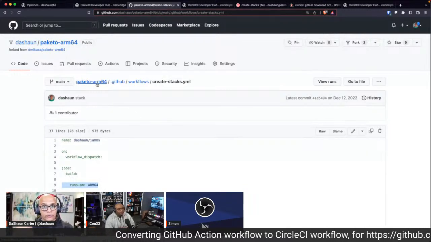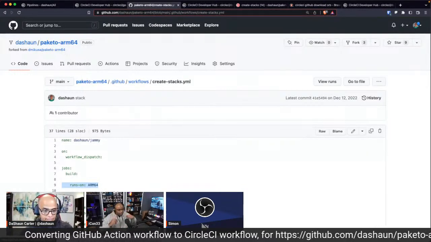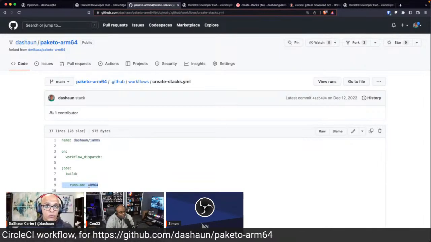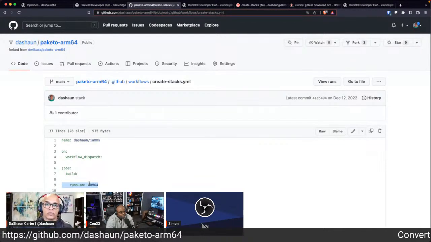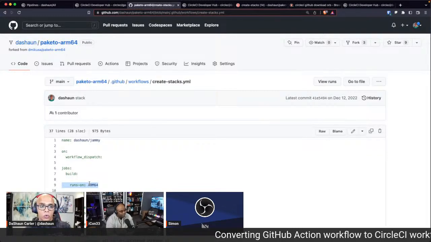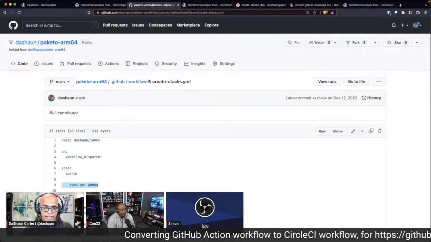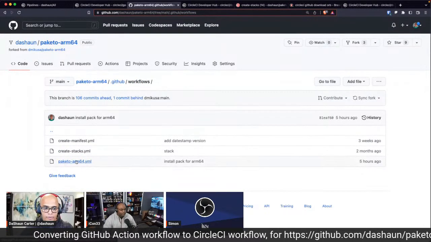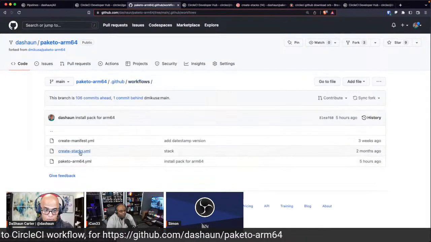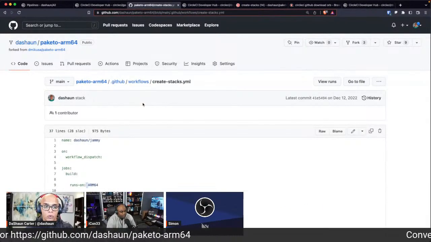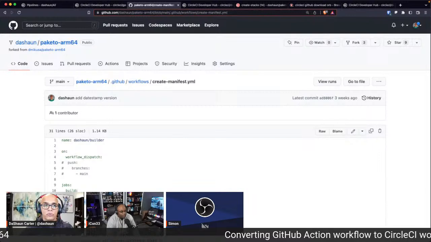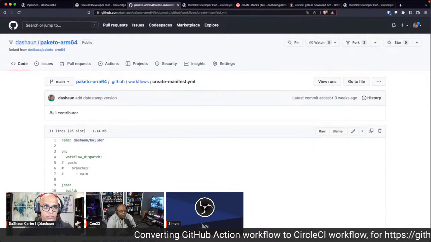They have a really generous free tier, and I had this self-hosted runner. It looks for a self-hosted runner with this label, ARM64, and that's the one that's running in Oracle's cloud. So whenever this workflow gets run, not all of them. You can see I have a few workflows in here. This one was running, we'll go take a look. That one runs on ARM64. The one that we're doing now runs on ARM64. The other one doesn't need to run on ARM64, so it just runs on Ubuntu latest. And that one runs on GitHub's infrastructure.